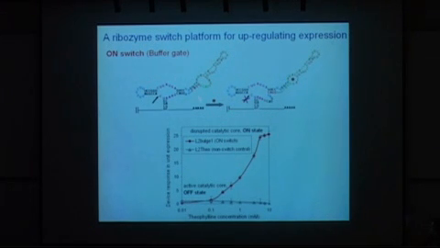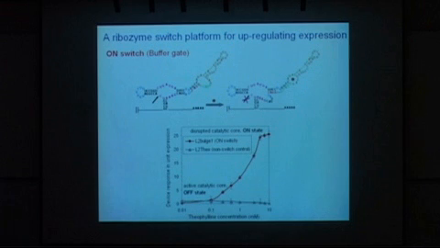And so what you basically see is that, similar to the natural RNA information processing and control devices, the molecule adopts two different conformations. In the conformation on the left, the sensor is not in a conformation that allows it to bind its input molecule, and the ribozyme is active. And that means gene expression should be low. In the conformation on the right, the sensor is correctly formed, and the ribozyme is inactive, and that means gene expression should be high. And as you would expect, as that input molecule increases inside the cell, it's going to shift the distribution to favor this conformation. And so we would expect a buffer gate activity, which is what we see here.